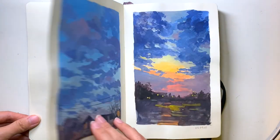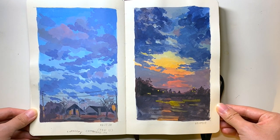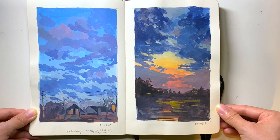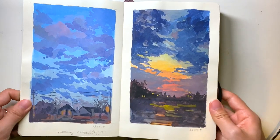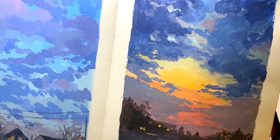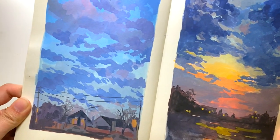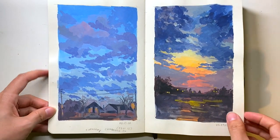Here's an interesting spread. It's two gouache paintings, but the one on the left was actually done almost 2 years later. You can see that the technique that I use is a little bit different. So on the right, the gouache I was using was reconstituted from dry and it's a bit patchier, and the painting on the left is more opaque and smoother.